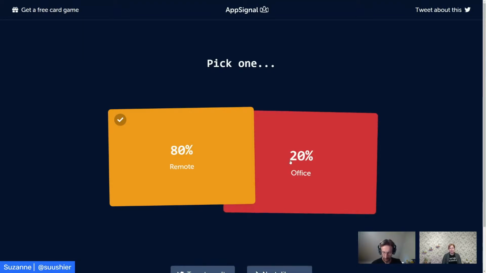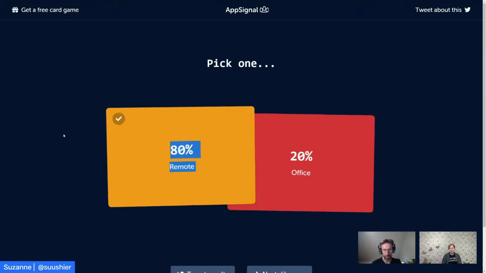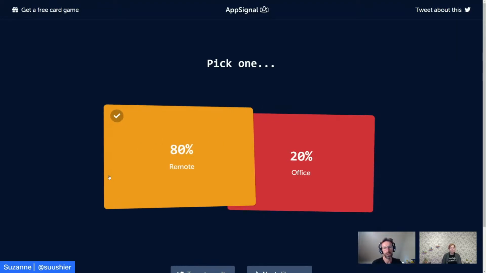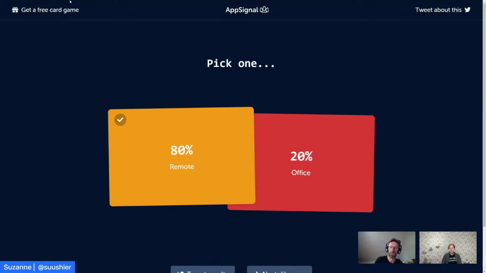I think, well, the situation we're in right now, where you're forced to be remote, is kind of the other extreme. Whereas if it is a deliberate option for you to work remotely, I'd say I'd go for that one. Being forced to do it is a completely different story.